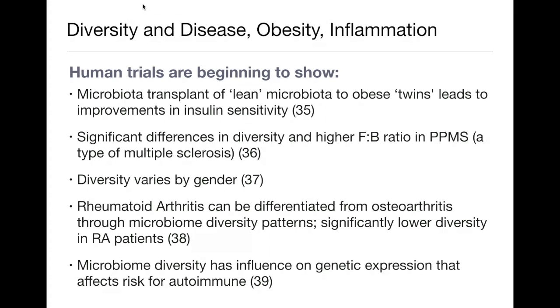And then there's even some microbes that have been shown to affect the genetic expression of genes that alter autoimmune risk. So those genes in the HLA family, if you're familiar with genetics and you've heard of HLA-DQ, those are the genes related to celiac disease. This is the same family as celiac and type 1 diabetes genes. The HLA family of genes basically affects other autoimmune conditions as well.